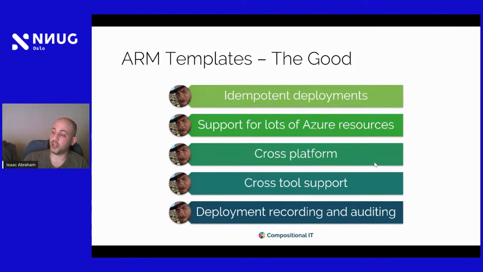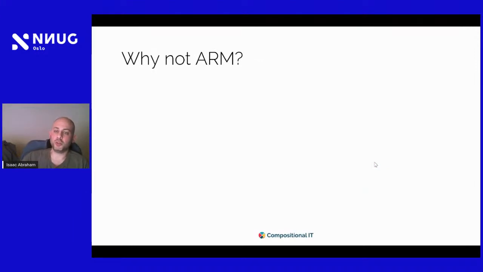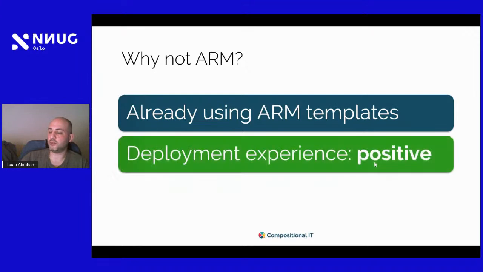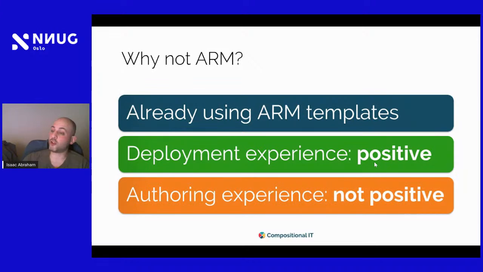Great. Really nice. Why wouldn't you want to use ARM? I would divide this into two groups of people. For people that are already using ARM templates, normally the feedback I get is that deployment experiences are very positive. Basically, all the things I just mentioned. The bits that are not positive are the authoring side of things, creating these JSON files, these ARM templates. If you've done this before, you'll know exactly what I'm talking about, where I say it's not always a positive experience.